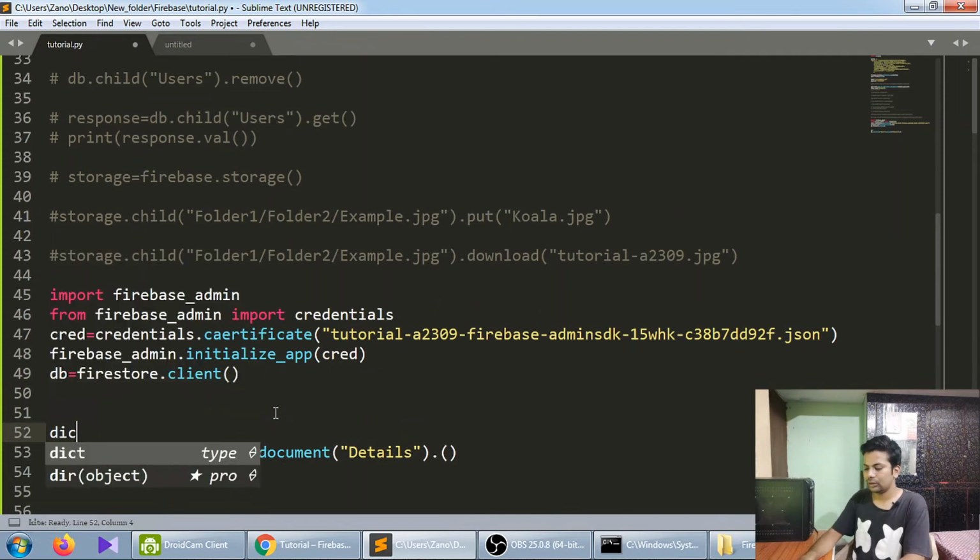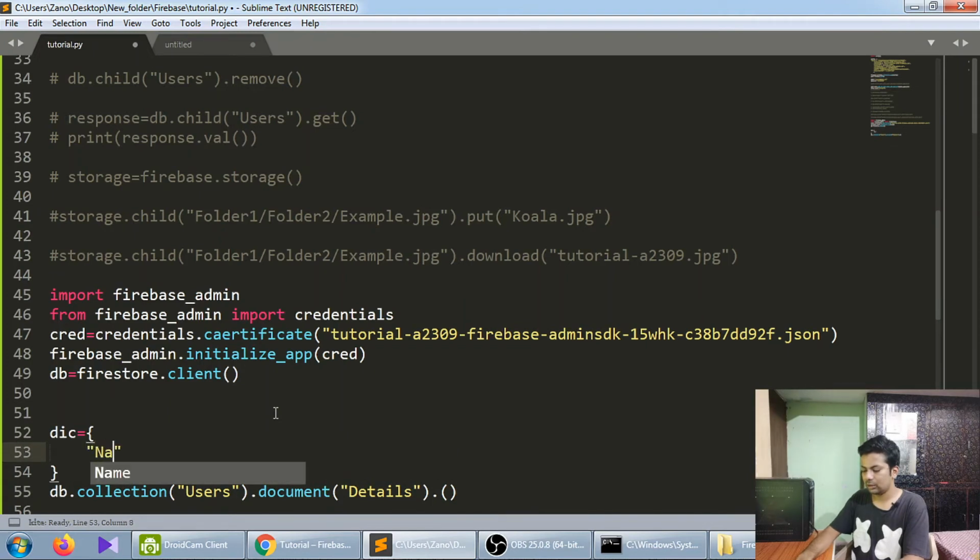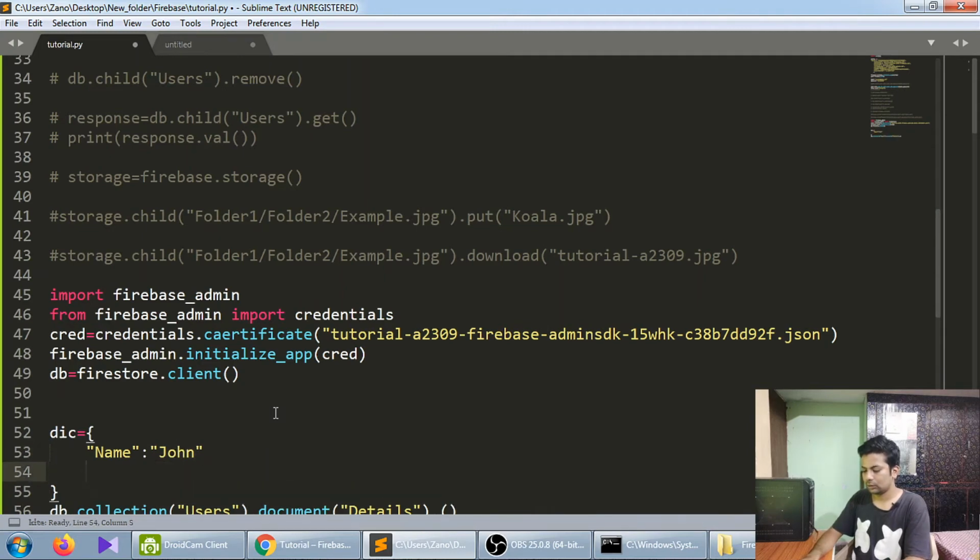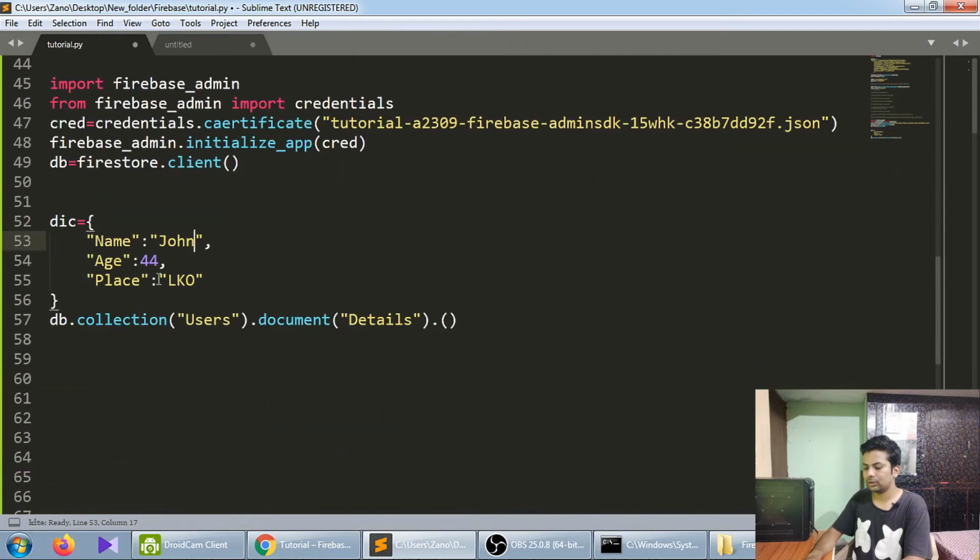So dict equals name, John, and we'll say age, 4. Then I have a comma. One thing is left, don't leave it out. Okay, so this is one person's details.